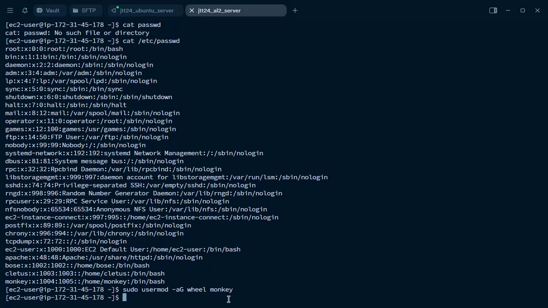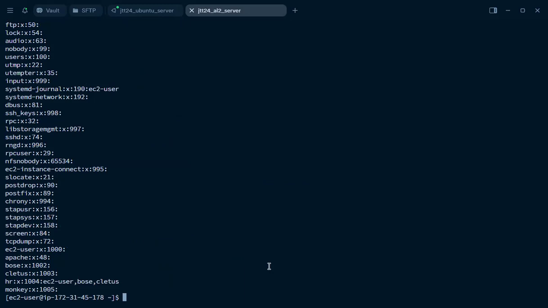So let's show you what we are saying now. If I say cat /etc/group, look at EC2 user primary group, Cletus primary group. This HR is not a primary group, it's just a normal group. Monkey primary group.